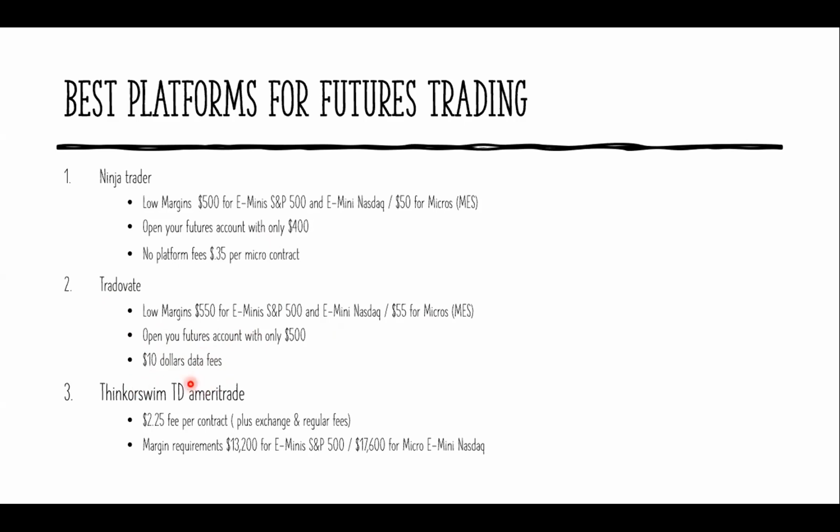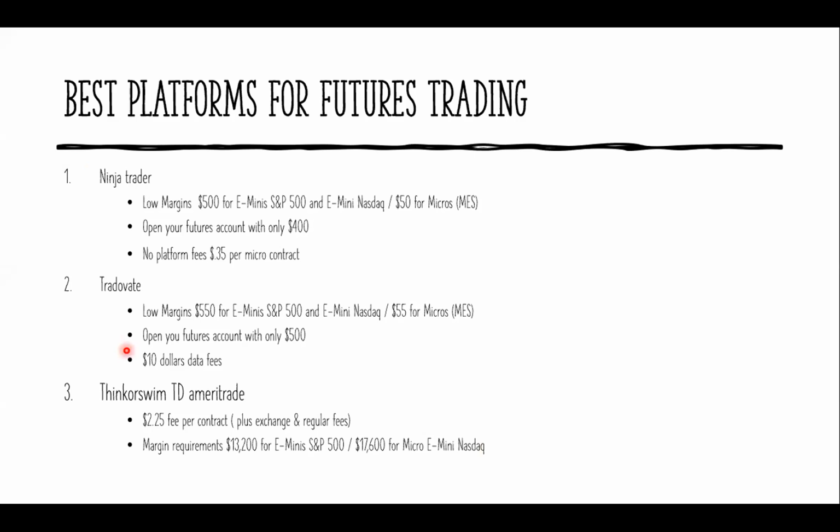Thinkorswim, I know a couple of you guys have opened accounts with Thinkorswim. I do use it as well, but margin requirements are $13,000 for the S&P ES or $17,000 for the micro E, meaning the NASDAQ. That's why I would suggest you open an account with Tradovate or NinjaTrader.